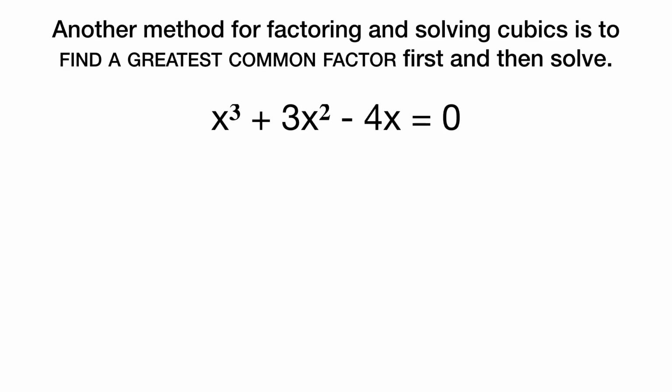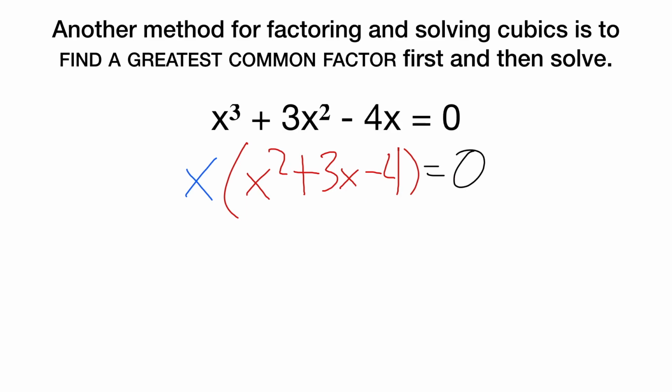So now what we're going to do is the easiest method of factoring in terms of what we've done, because we've done this before. And that is whenever we factor by finding a greatest common factor and then just seeing if we can factor the other part that'll just be a quadratic trinomial. So let's see, our first part says x cubed plus 3x squared minus 4x. We have a common factor of x. This becomes x times x squared plus 3x minus 4. And that is all going to equal 0.